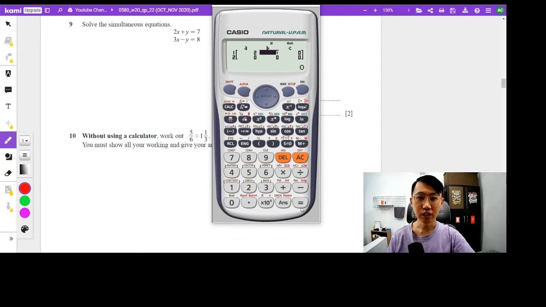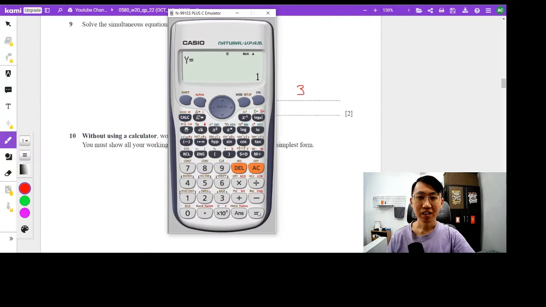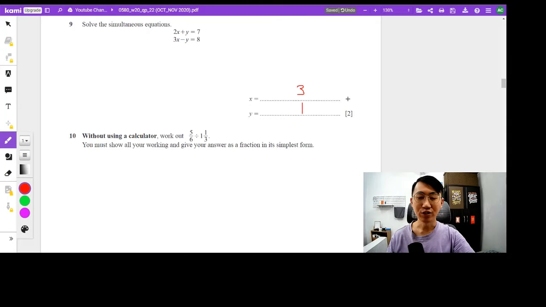A is 2, equal 1, equal C is gonna be 7. Type the second equation now, so A is 3, B is going to be minus 1, careful on this one, and finally C is 8. Press equal and equal again, alright? So you have already found the answer right here, X is going to be 3, okay, log in, 3, one more time, Y is going to be 1. Alright, so you actually gained the answers already. Now you just have to find out the working yourself.